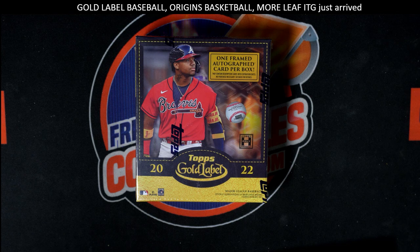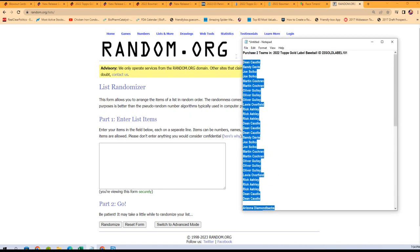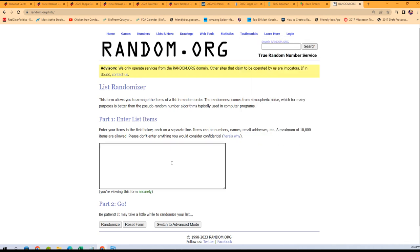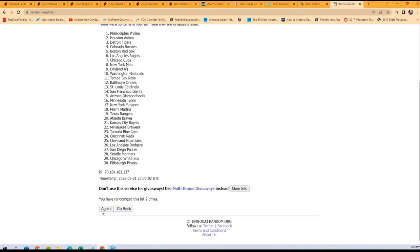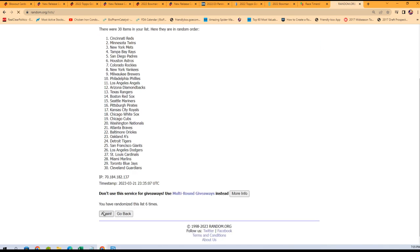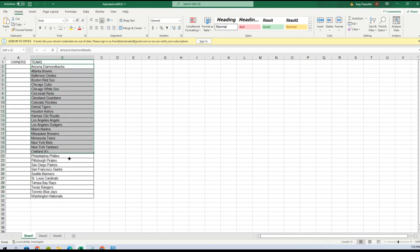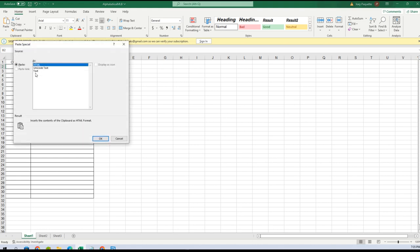Alright guys, this is going to be Gold Label Baseball 101. We're going to jumble up all of the teams, so good luck. Let's do the teams here, seven times through — that's two, three, four, five, six, and seven. The Yankees are at the bottom, the Astros are all the way at the top. We're going to copy that list and pop it into our spreadsheet, get rid of the default list, and paste special text.